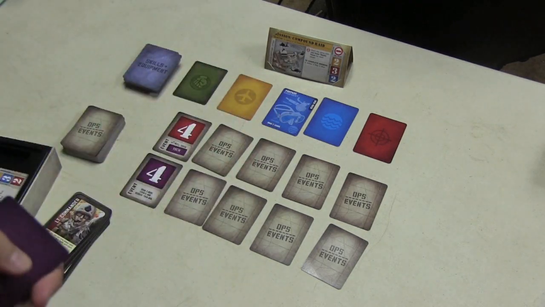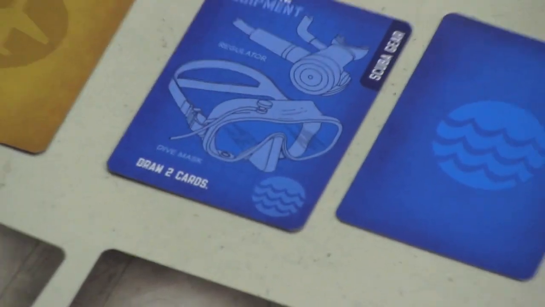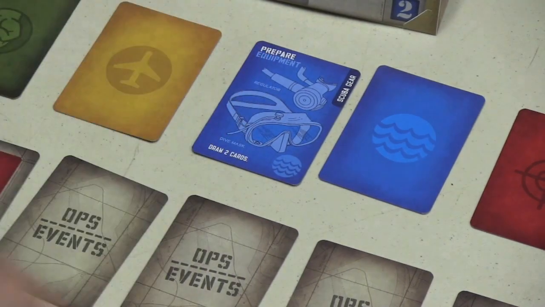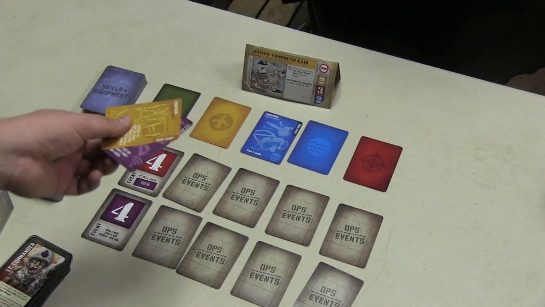Now, the cards with nothing on them are skill cards, and you'll find skill cards in each of the colors. But there are also cards like this one here, which is an equipment card. If you notice at the top, it says prepare, which means I can play this during the prepare phase. I can discard that to draw 2 more cards. Maybe I don't want blue, so I might be tempted to take that. When I draw cards, I can draw from these 5 cards, or I can draw off the top of the deck.